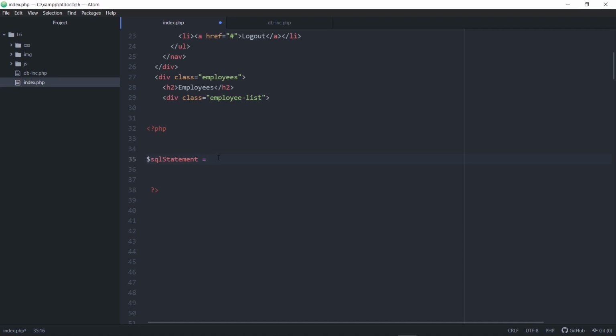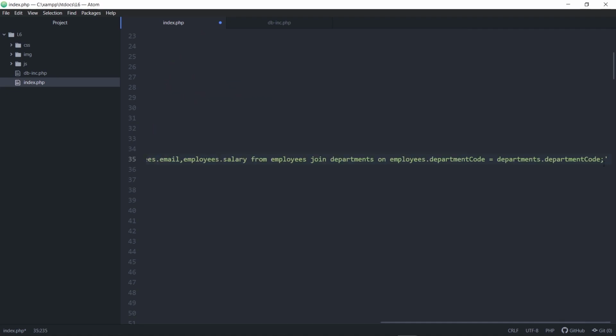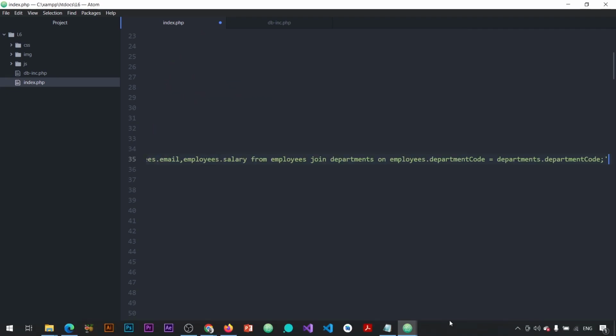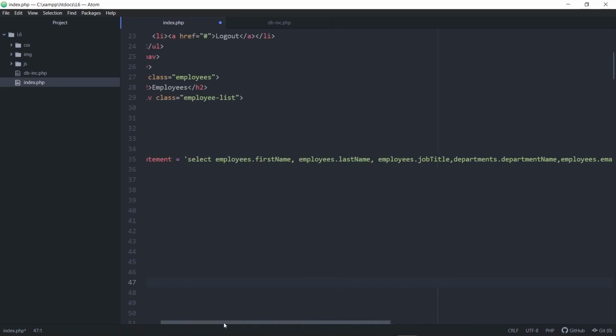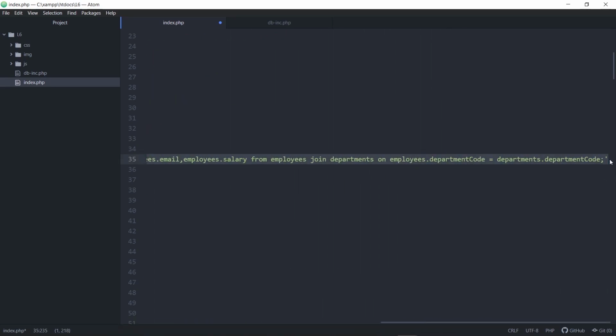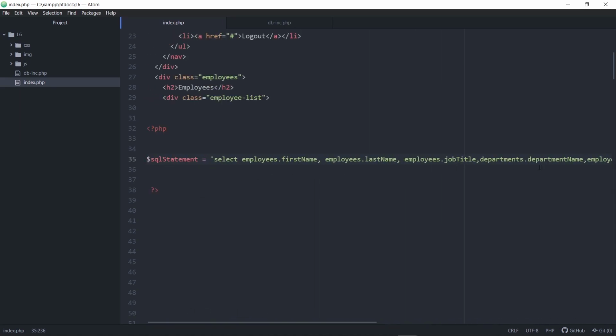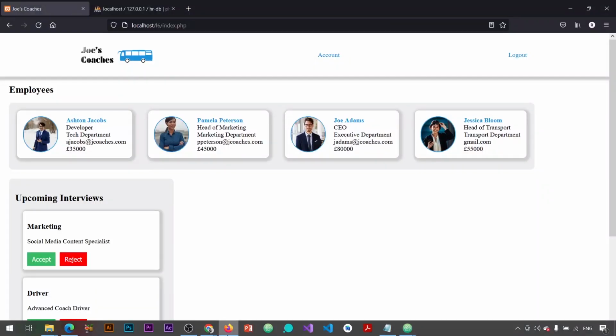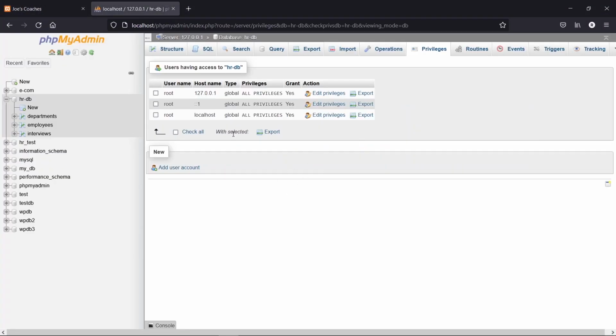So I'll simply copy and then paste that over here. And this is the SQL statement that we are actually going to run in our PHP environment. So if I grab all of this over here, I also just want to add that semicolon, given that it's still PHP. And you'll notice that it's one long line of code that I decided not to type out from scratch, but instead to show you what this code actually retrieves when we run it.